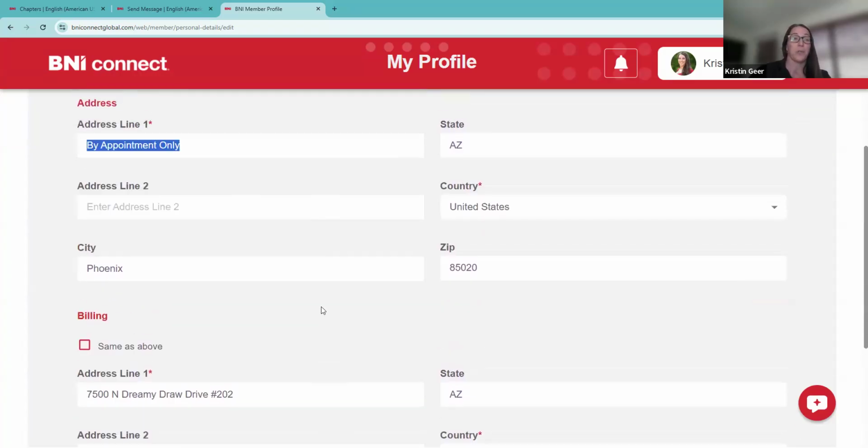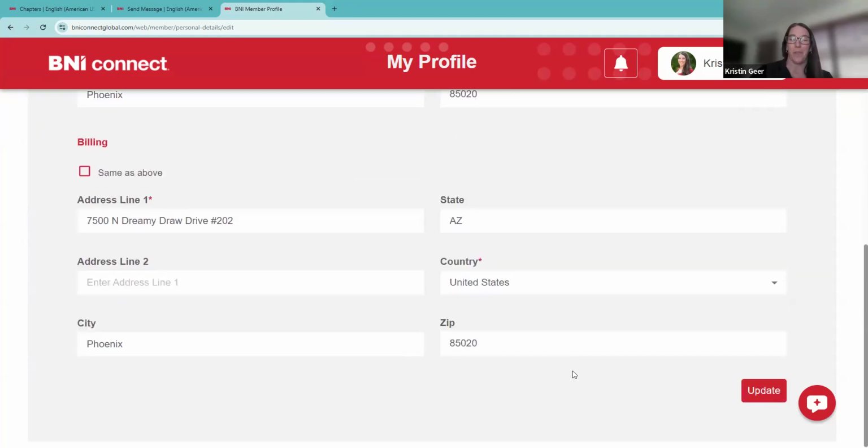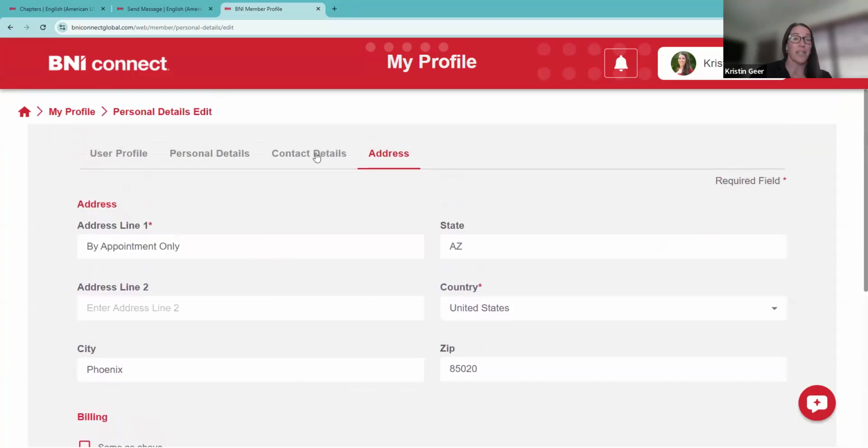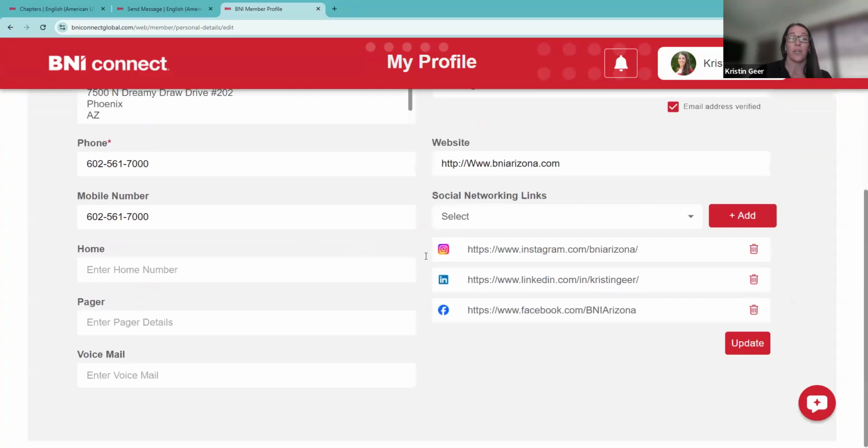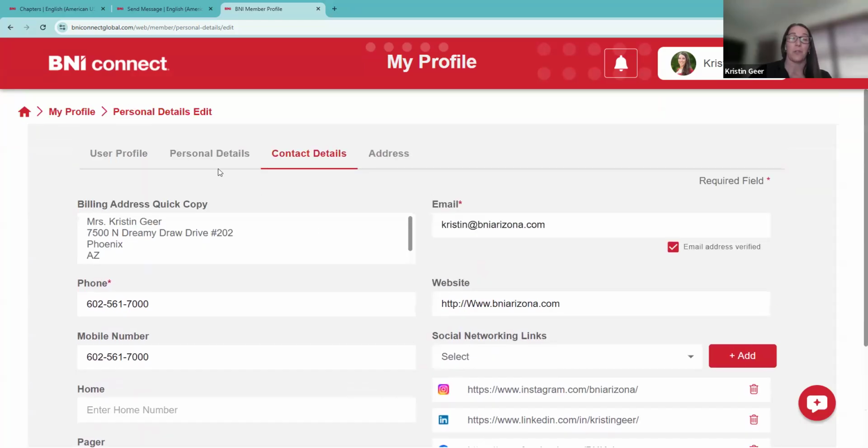Now, I'm not going to change this on my profile, so I'm not going to click the update button. But again, on any of these different tabs, guys, there is a little update button on each one, so you can update after you've changed any information. So that is the personal details box.